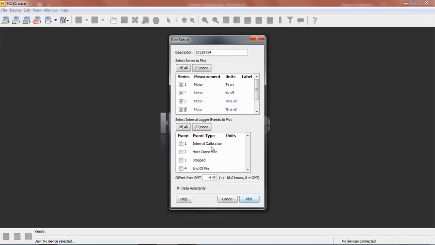One of the internal events that's plotted is calibration. The motor on-off logger gives you the ability to calibrate the logger, or basically educate the logger as to what a running motor looks like. If you look at our UX90 course, our training course that's online, it will show you a little video about how to do that. But you basically press and hold the calibrate button while the motor's running, and it will tell the logger this is what a running motor looks like.